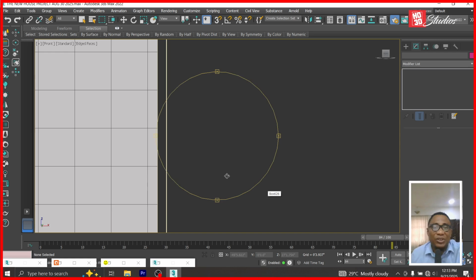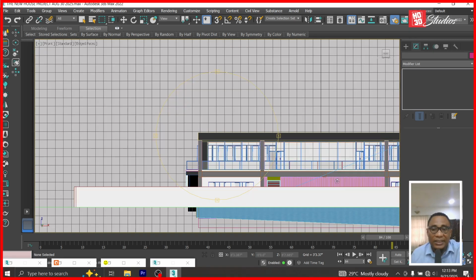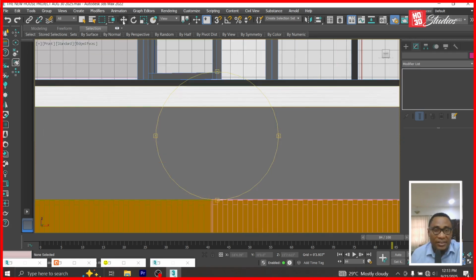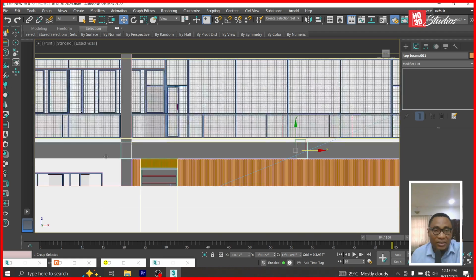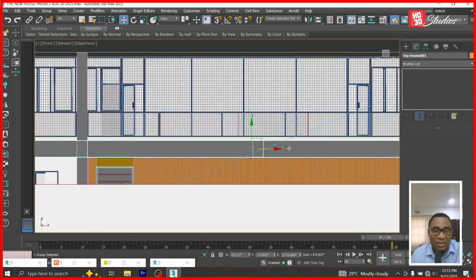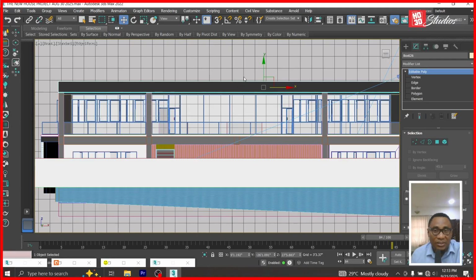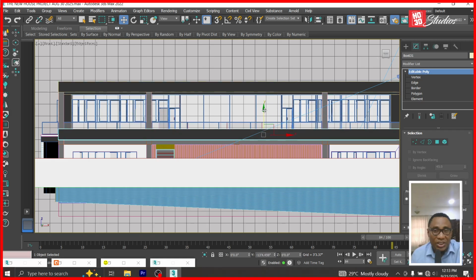Before I render, let me just work on cleaning up this. Yes, this panel. Okay, let me bring this one. Shift and drag.